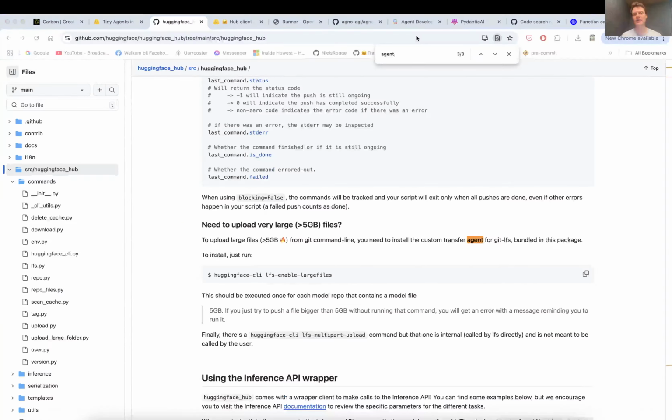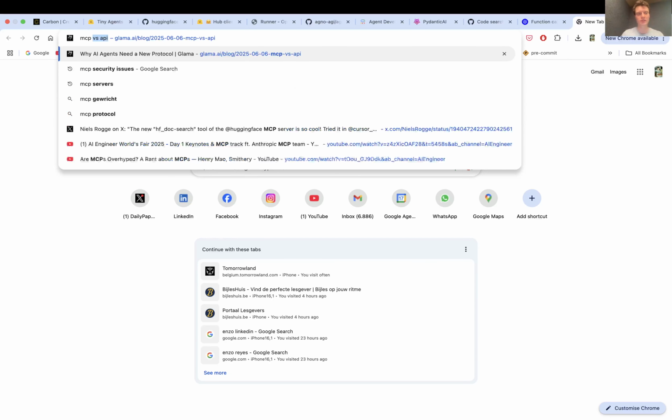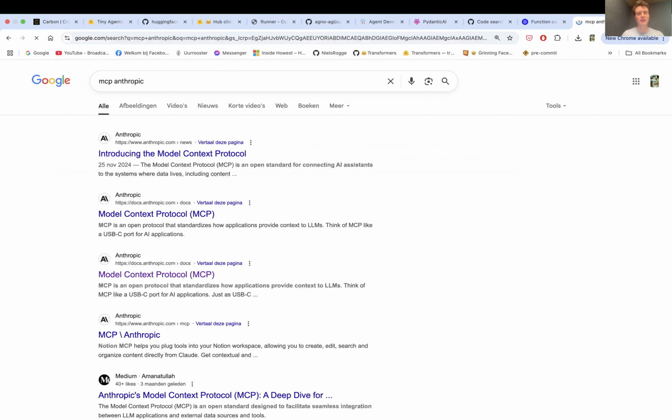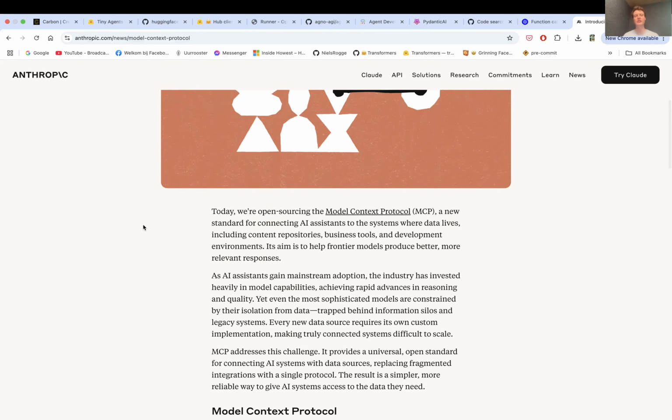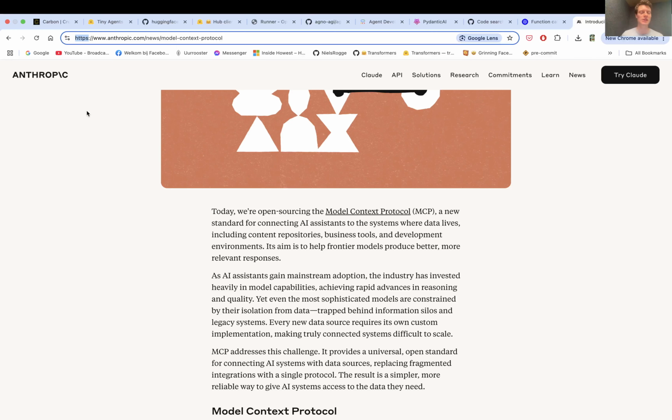So this also requires a little bit of knowledge about MCP. This was introduced in November of last year by Anthropic. Model Context Protocol is a new standard, very similar to how HTTP or HTTPS standardizes the way that web clients or browsers access web servers. MCP is very similar to HTTP as a standard, a protocol, something that people agree upon, on how large language models can access tools.